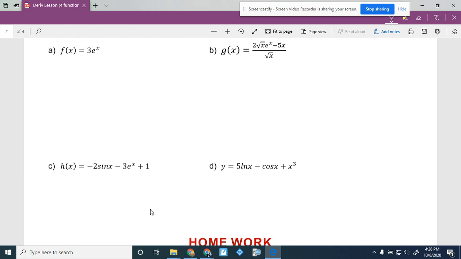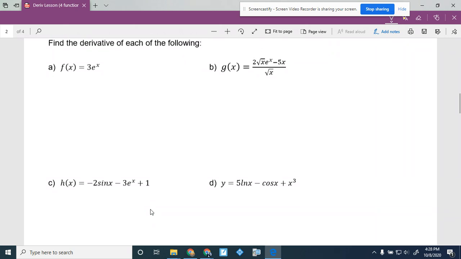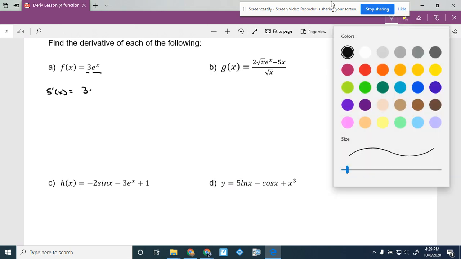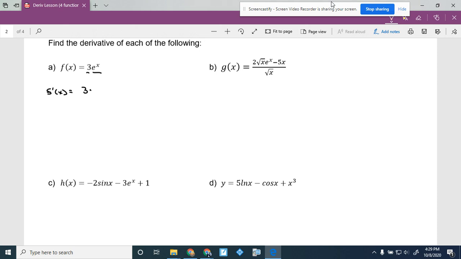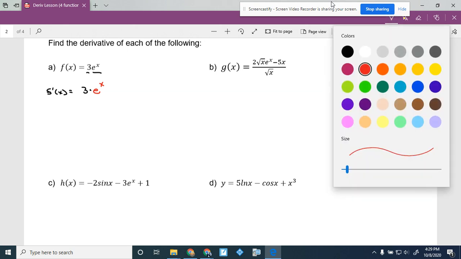Let's actually just do some practice. Let's find the derivatives of each of these following functions, and we have to use rules that we know. So when I go to do this one, you're like, oh, wait a minute, this is a constant times a function. So the derivative is just going to be the constant times the derivative of the function. And what is the derivative of e to the x? Well, it's the easiest one in America. It's e to the x, right? It doesn't always work like that, but with e to the x, it does. So this would be your slope producing machine for the graph of f. That one's pretty simple. You got to love e to the x.